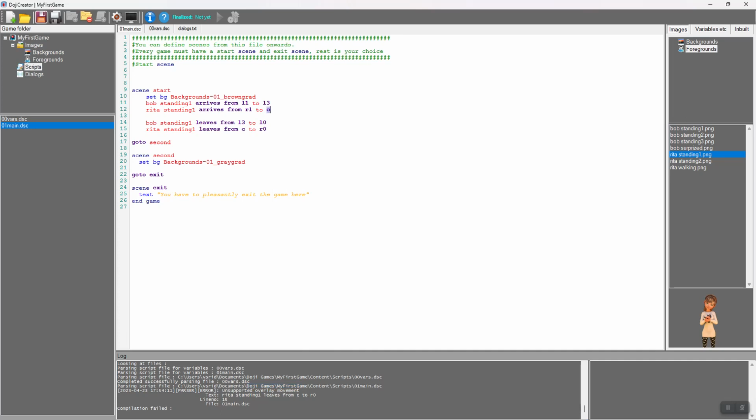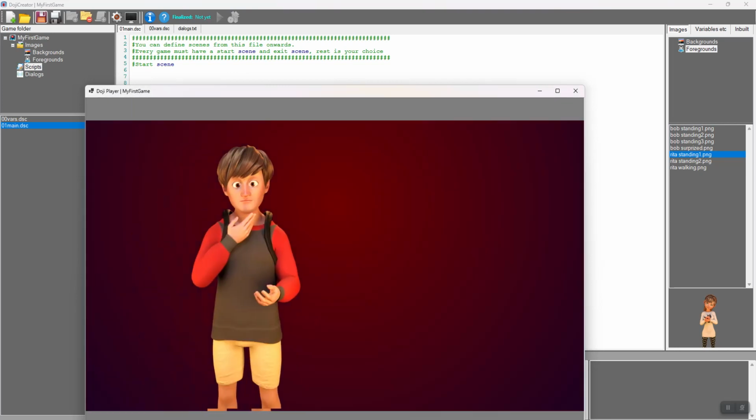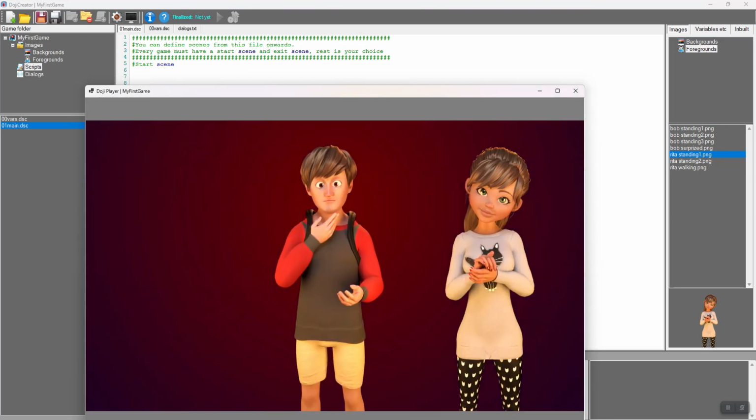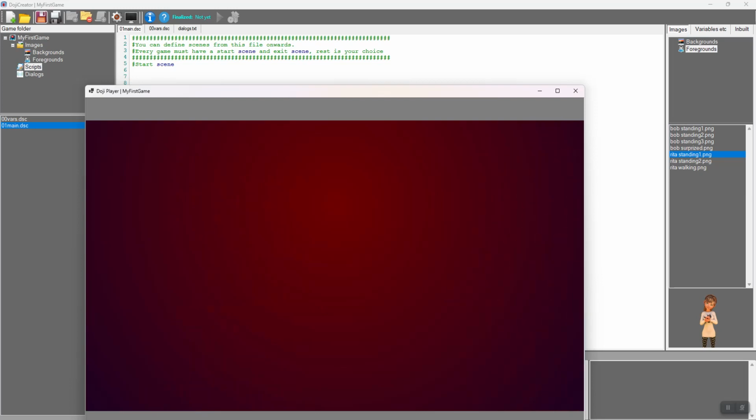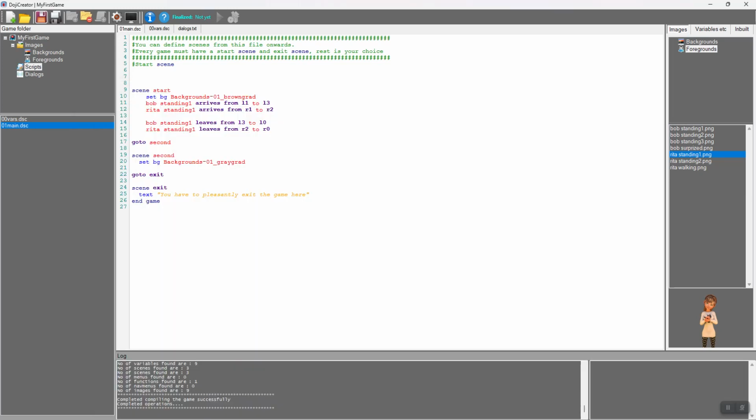So let's assume that this is R2. Now R2 to R0 must be supported. Okay. So that's how you move the characters. I believe this is a defect. C to R0 is not supported. That's a defect. I will fix that in the upcoming release. But for now, you can probably use precise positions or L1, L2, L3. Most of the time, you can work with these things alone. You don't have to use any specific position.